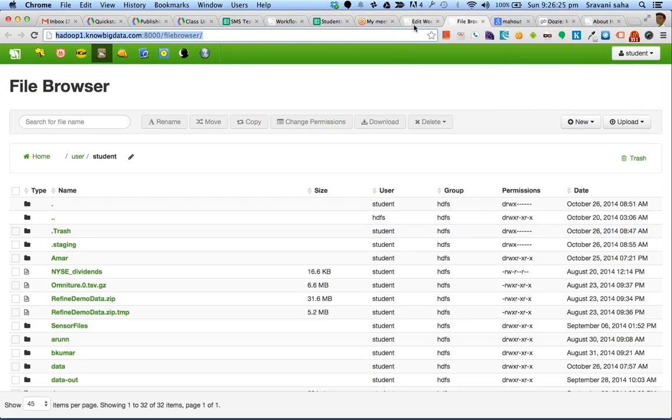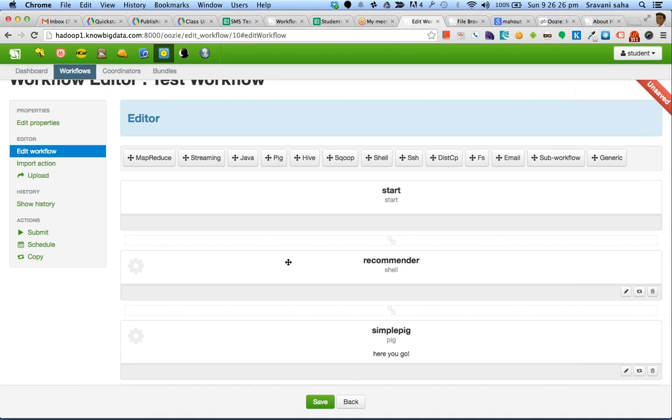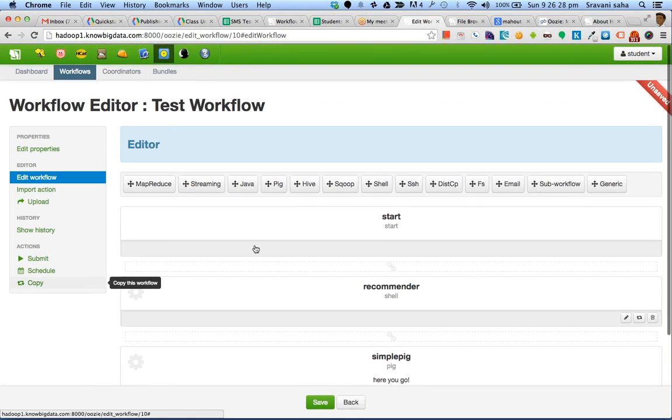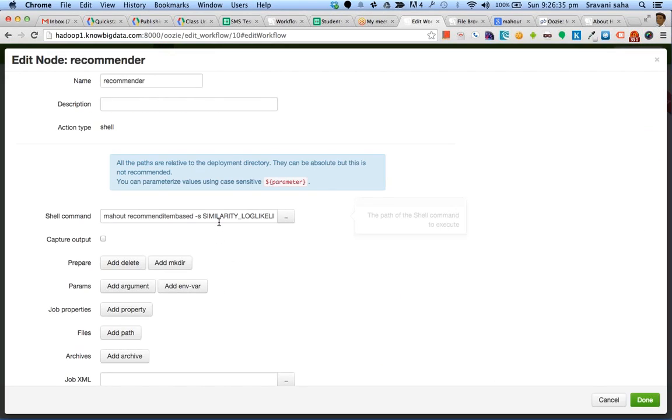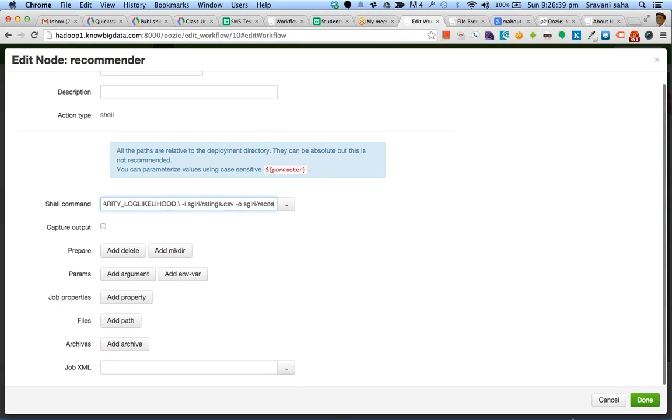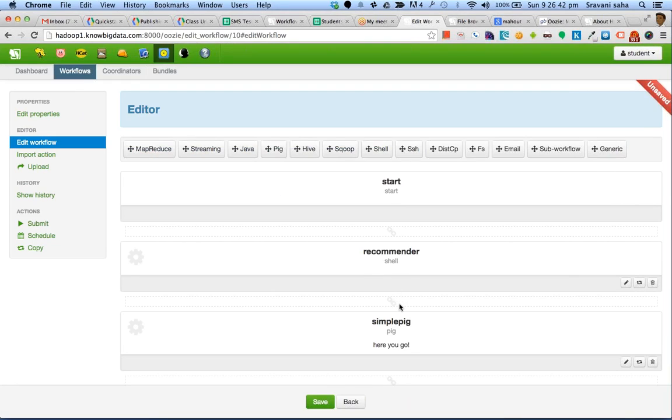So from here, you will have to run it using Oozie. The way I've just defined over here, you'll have to put this command in the command, and then save it and run it.